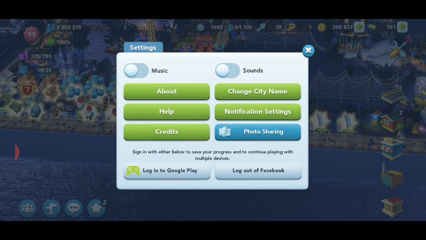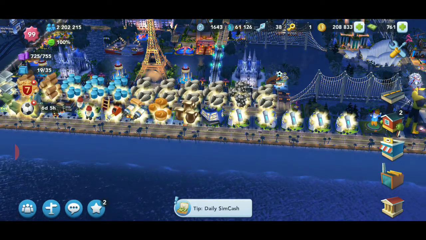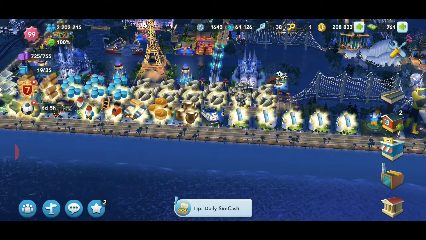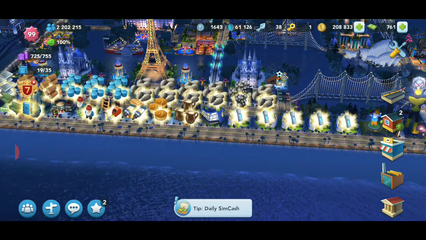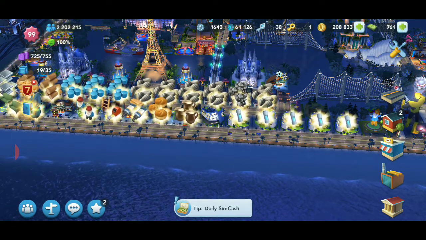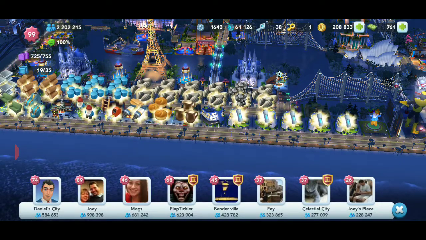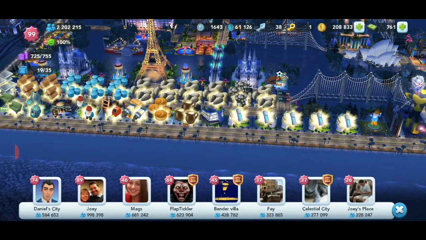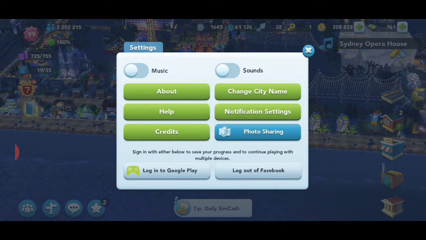But let's say that you guys are doing Google Play just for save data purposes. You will not be able to link city to city. So when you link Facebooks to Facebooks, like let's say you have two Android devices, one has your new Facebook and the other one has your main Facebook with your main city. If you friend yourself on the other Facebook, you will pop up down here in the My Friends section. If you don't see your name pop up, hit the log out of Facebook button like I did, and then hit log back in, and it should sync and update all your contacts.